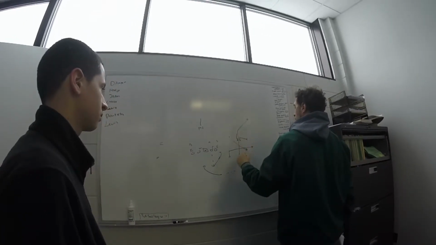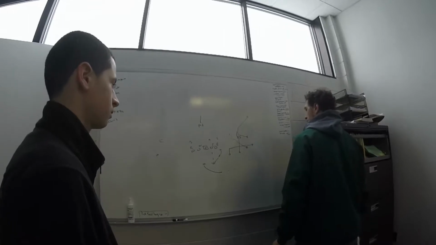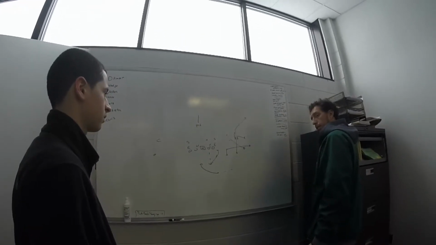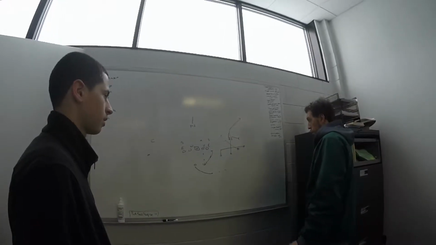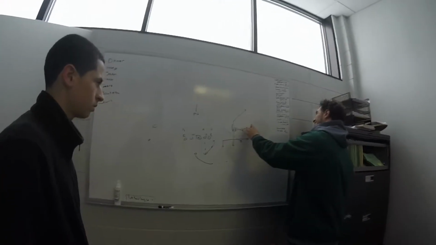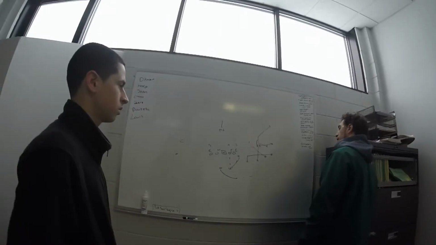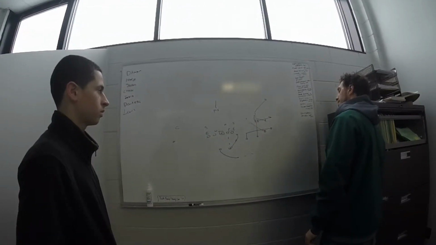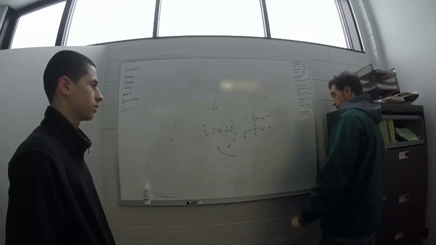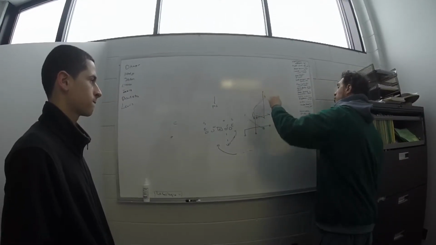Read the safety. Okay, who are we looking at? Let's read the safety in this play. Who are we looking at next? The outside linebacker. Correct. He buzzes to the flat. Okay? He buzzes to the flat. Who's the next guy we look at? The corner. You see, you're getting this correct.